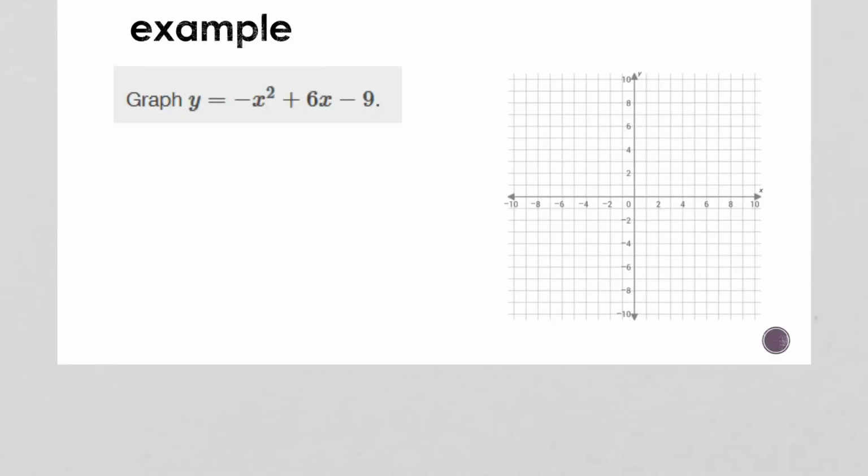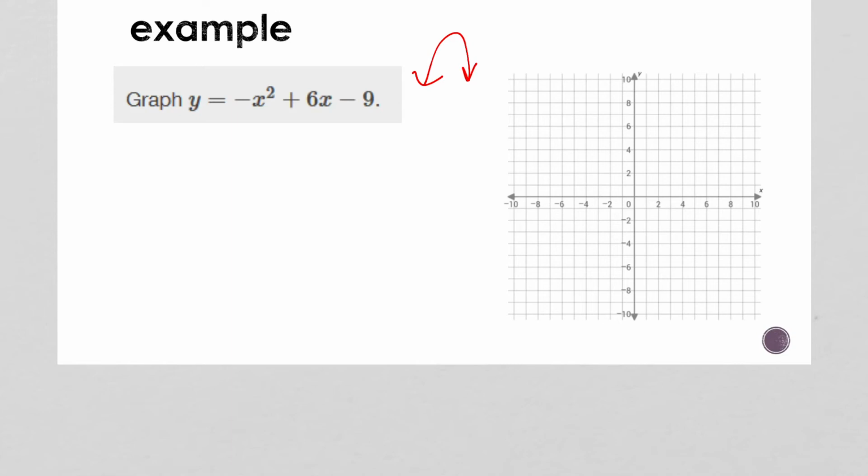All right, so let's do the same thing on this one. Now, before we even try to graph this, let's take a look at some things that we know about this information right here. This quadratic equation, we know that it will be a parabola, which means it's a U-shaped figure. And because this leading coefficient is negative, I know that it's going to be upside down. It's always a good idea to have that thought in your head of what the shape will look like before you start to graph it.